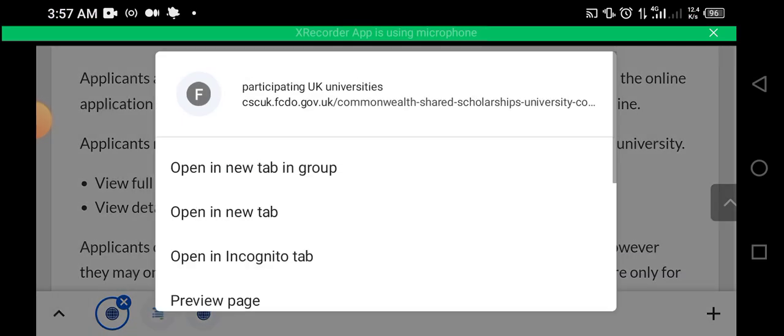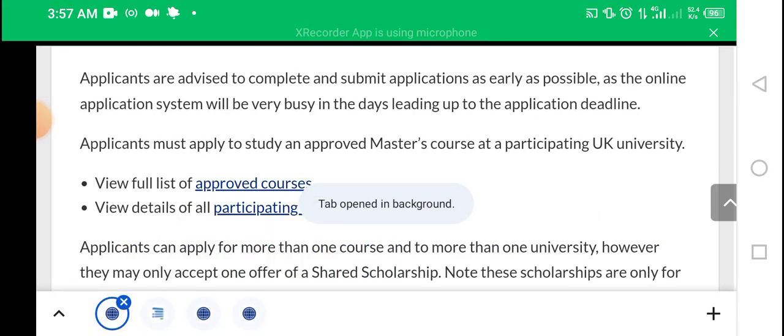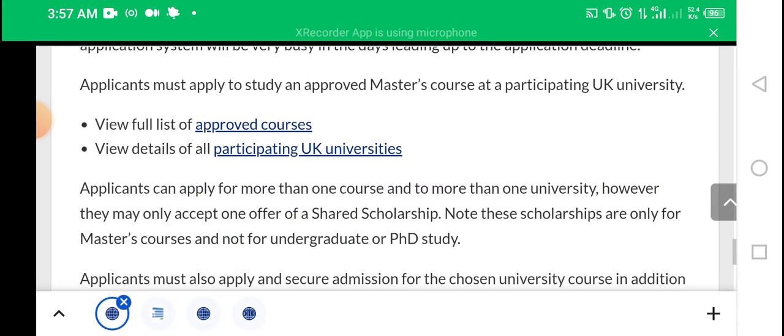for your own benefit. And so you can see it, and an applicant can apply for more than one course or to more than one university. However, you may only be accepted an offer into one. Now I'll say this. Last 2 years I had a student who applied for 50 scholarships, 50 universities, I think about 70 courses.